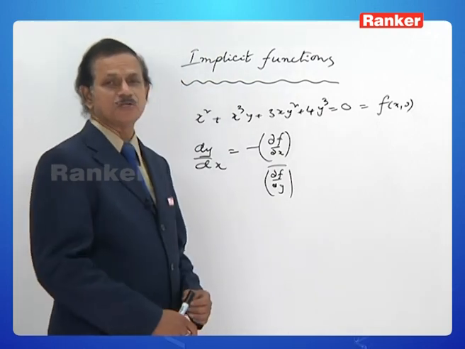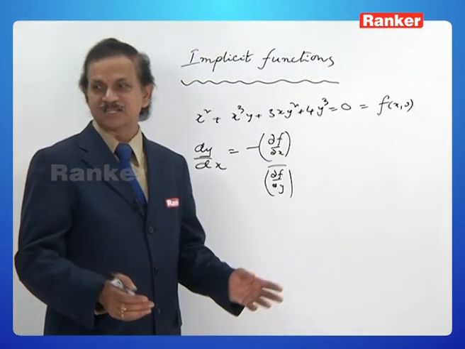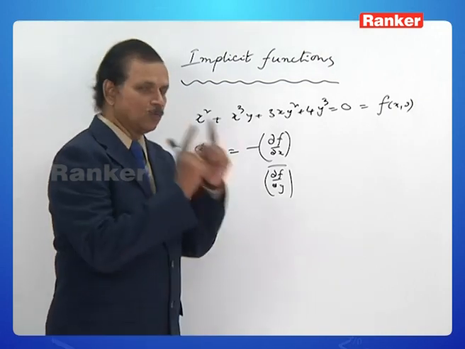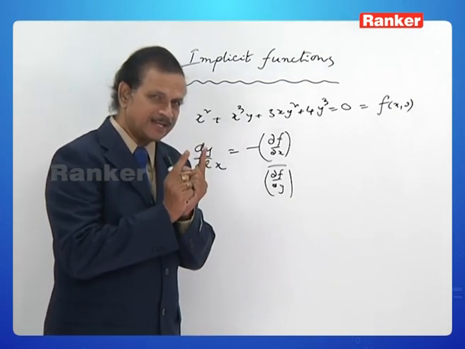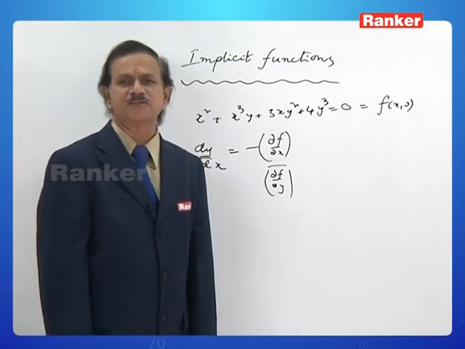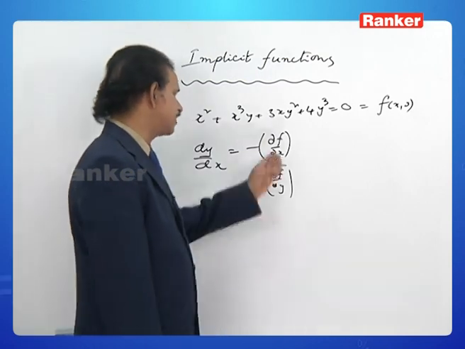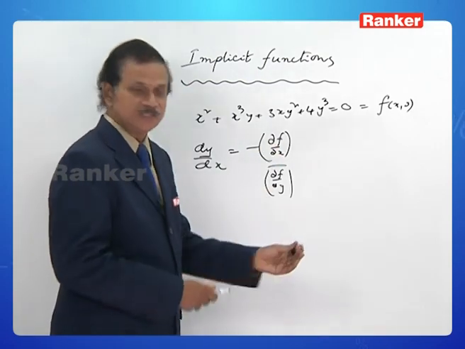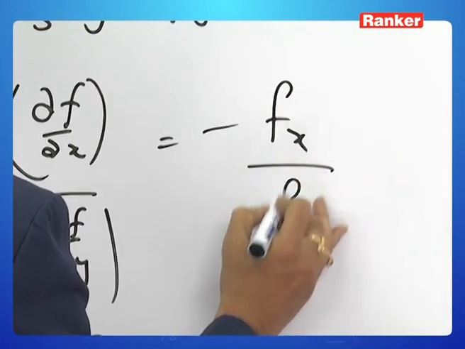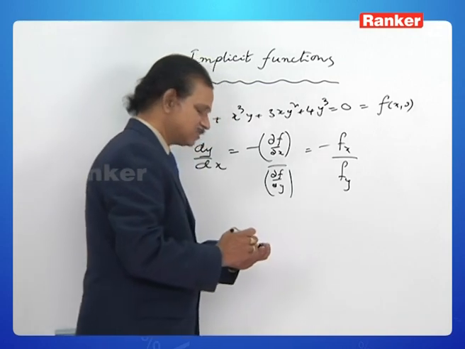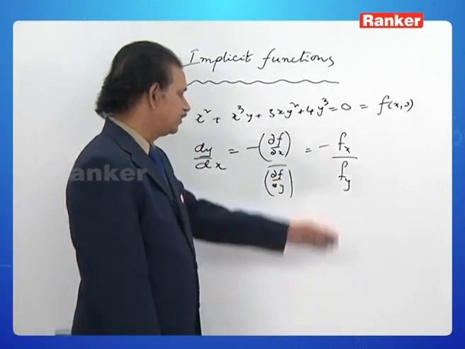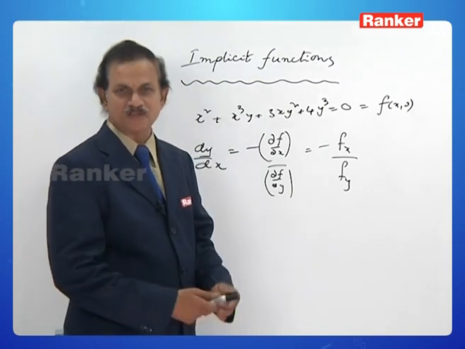They are nothing but the partial derivatives. When you observe more than one variable in a particular function, keeping one variable only in our mind and keeping all the other things as constants, you differentiate. That differentiation is called the partial differentiation with respect to that particular variable. This is also symbolized as minus fx by fy. Fx is the partial derivative of f with respect to x. Fy is the partial derivative of f with respect to y.